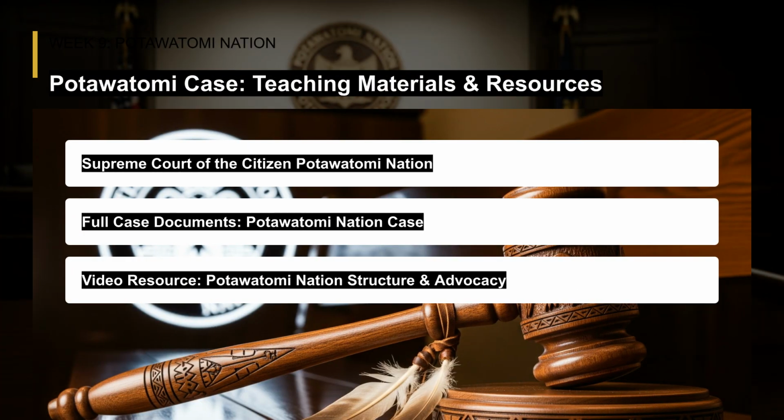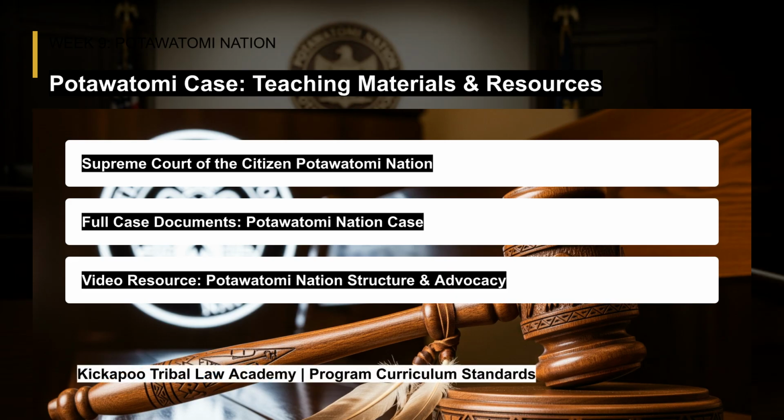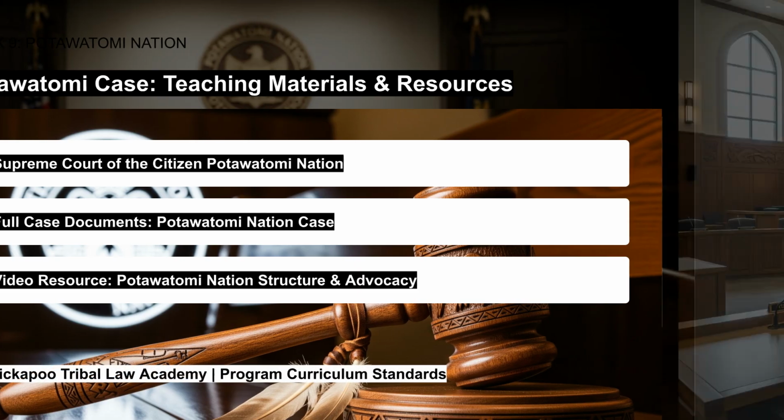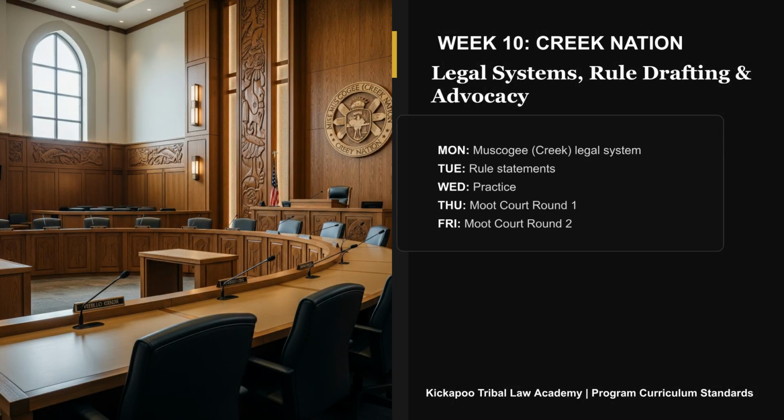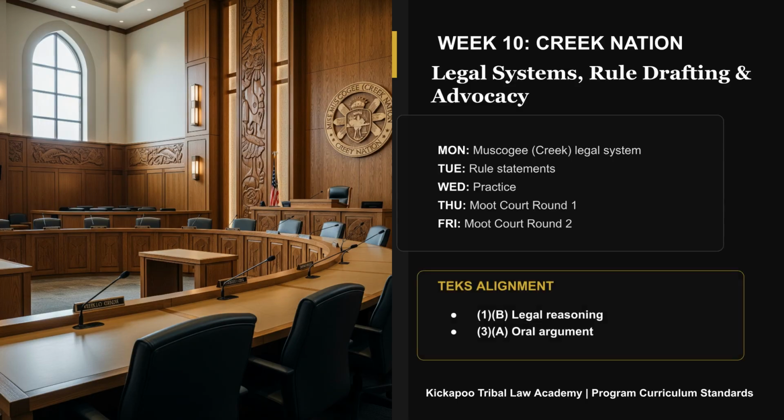For the Potawatomi case, materials include resources on the Supreme Court of the Citizen Potawatomi Nation, the full case documents, and a video resource on their structure and advocacy. Week 10 focuses on the Creek Nation, covering legal systems, rule drafting, and advocacy. Daily work includes exploring the Muskogee legal system, drafting rule statements, practice, and moot court rounds. This aligns with TEKS for legal reasoning and oral argument.